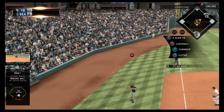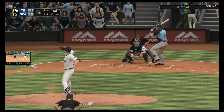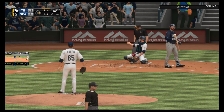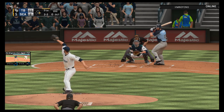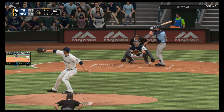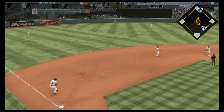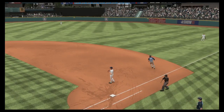Just out in front of that one, still 2-2. And another foul ball. Making him sweat out there. The 7th pitch coming up. Chopped foul at the plate, and the count holds at 2-2. Tap down the line. There is Seager. There's one. On to Lind, and it's a double play.